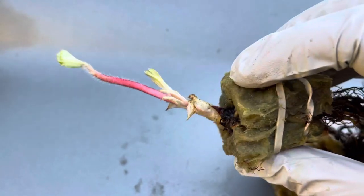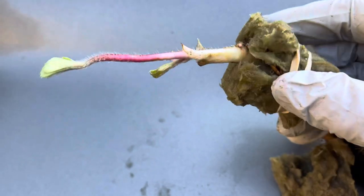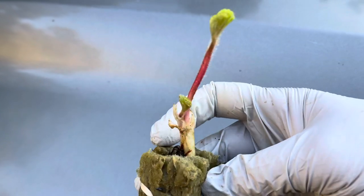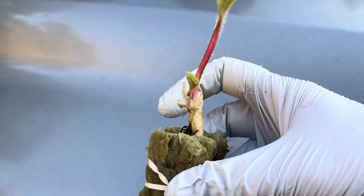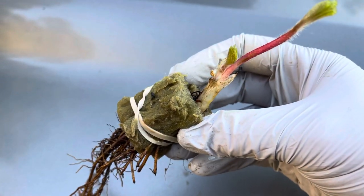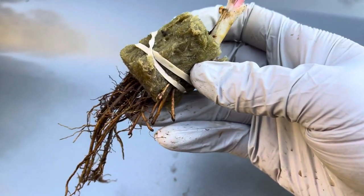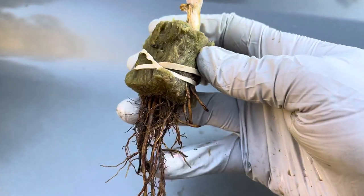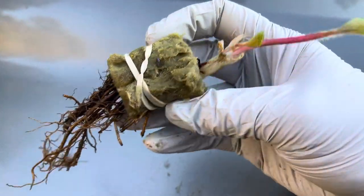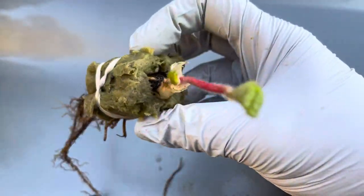The other thing to notice is how I'm holding this — you want to look at where the plant is naturally dipping. You can kind of see which way it's naturally wanting to hang, and I always look for that angle; that's the way it's going to go into my system. There are plenty of roots hanging out the back. You can remove any dead roots. They do look brown here, but they will create new growth and those new roots will be white, so don't worry about them being brown — they probably came out of soil.